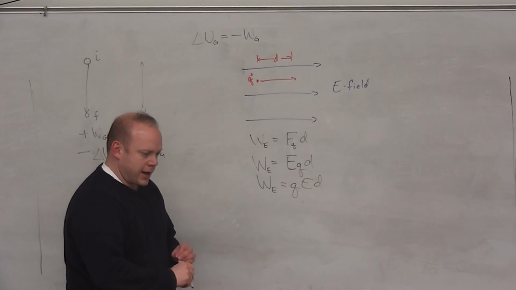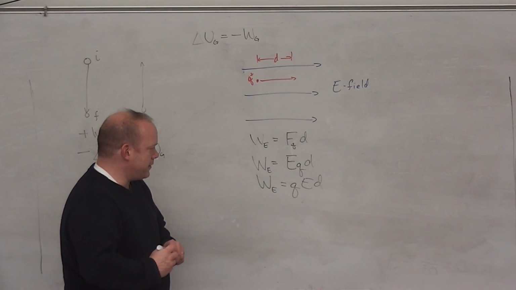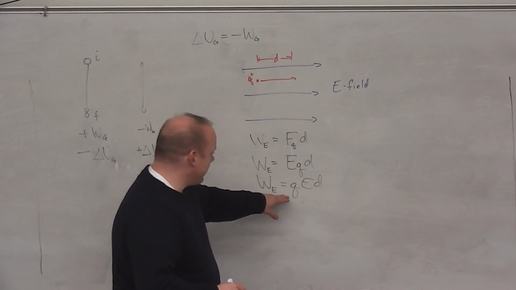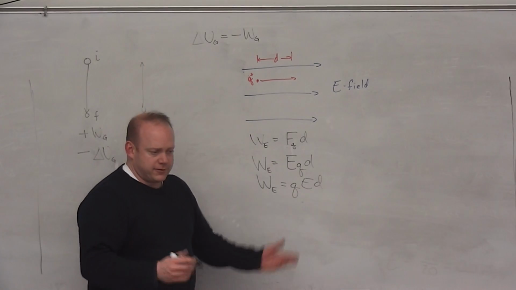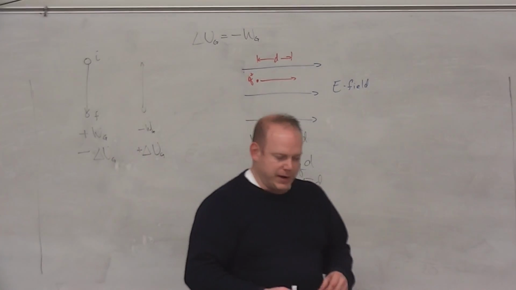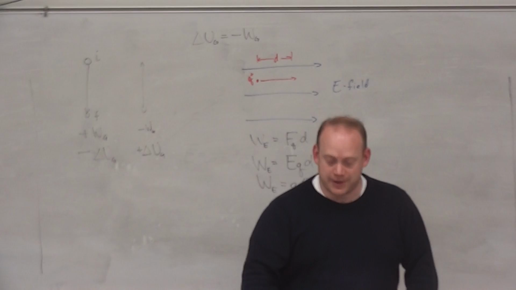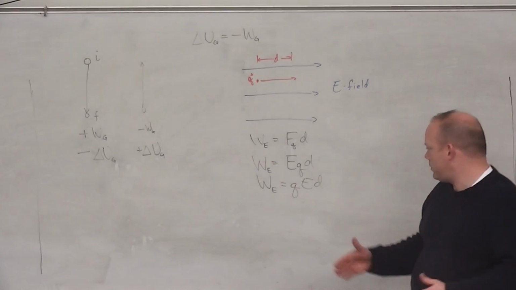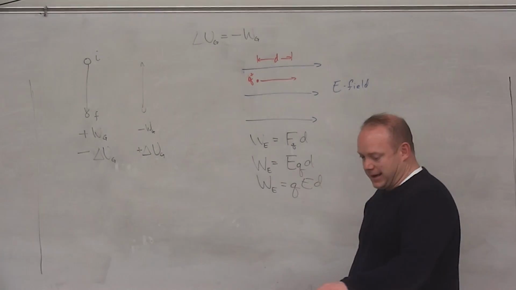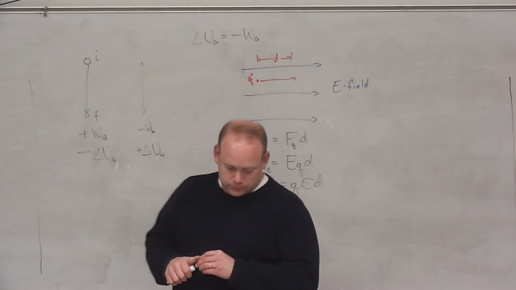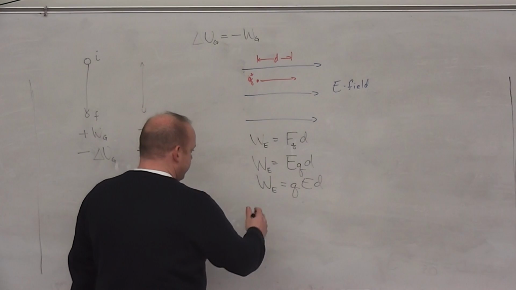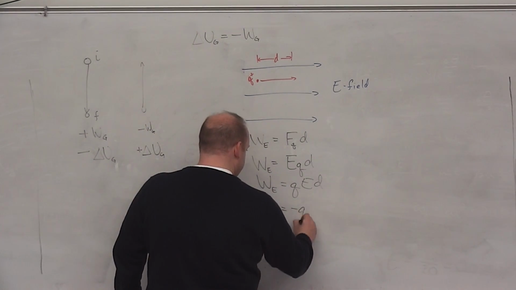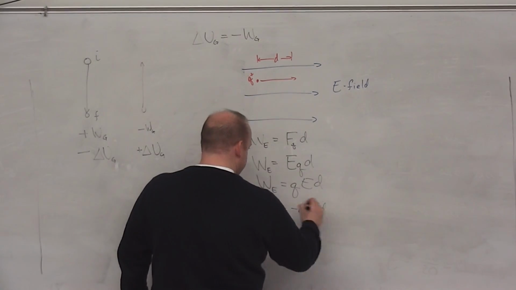QED is fine. If you take the Latin language, QED has some very specific meaning, but it's not the same thing as this. So the work done by the electric field here is going to equal Q times the electric field times D. Now, the change in potential energy then is equal to negative Q E D.